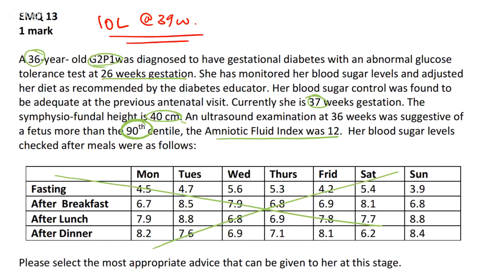But in the setting of having GDM, you do. Okay. So doing the induction of labor is not indicated in fetal macrosomia alone. If you have GDM, it is. So that's why for this lady, you would need to do an induction of labor at 39 weeks. Having an LGA baby increases your risk of having things like cerebral palsy, and when you have GDM, that risk is further increased, which is why you need to do an induction of labor. I'm not sure why it helps, but also birth trauma.